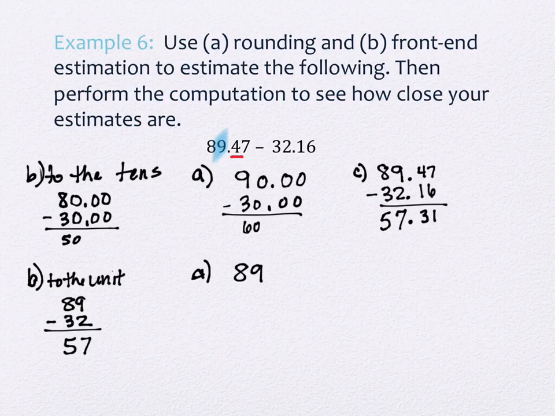And then over here, the 2, and then the 1 right afterwards. The 1 tells me what happens to the 2. It stays the same. So on this one, rounding and front-end estimation end up being exactly the same. They don't have to be exactly the same, but here they are. And we get 57 in both cases, which is a really good estimate when 57 and 30 and 3/100ths is actually our answer for doing it all out.